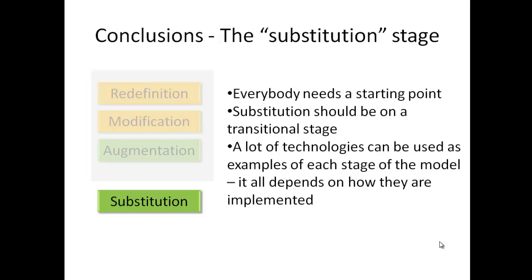Okay, so in conclusion, the aim of this presentation was to highlight the substitution stage of the SAMR model, and hopefully this video has encouraged you to look at your teaching activities and see where they fit on the SAMR model. But just remember that everybody needs a starting point. Substitution should only be a transitional stage. You should aim higher up on the levels. And a lot of technologies can be used as examples of each stage of the model. It all really depends on how they're implemented.